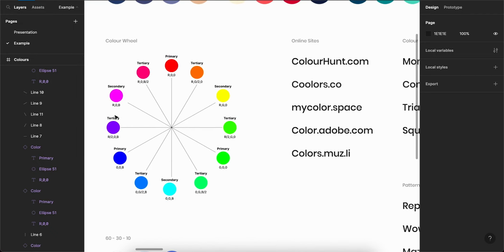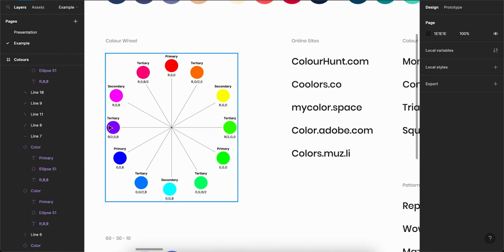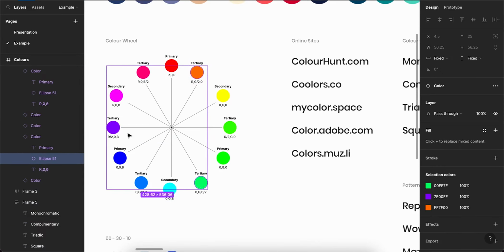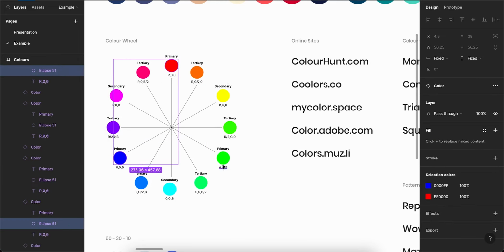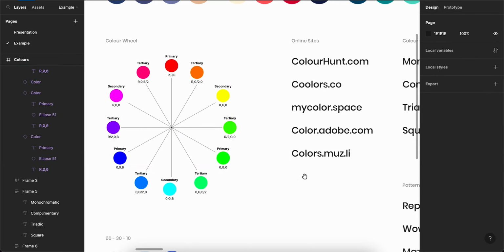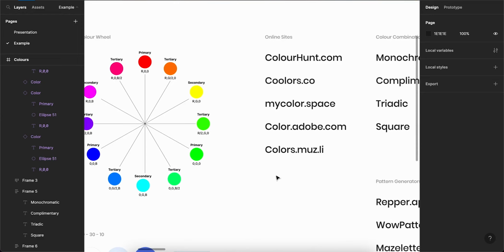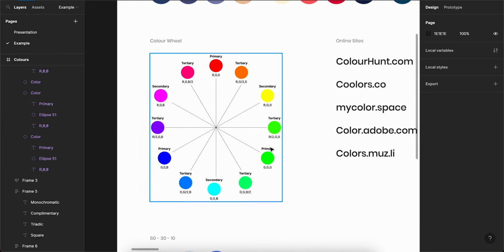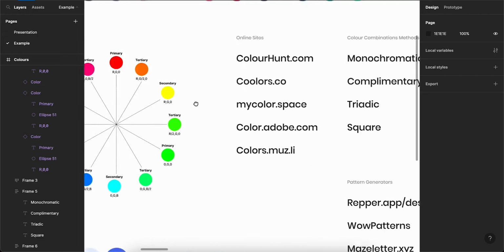Triadic means you have to pick, it should be a triangle. So this orange, this, and this become your triadic colors. Okay, so this is basically the triangle. If you take the triangle, it can also start from a primary color, so this also makes a triangle. This way of picking colors is what a triadic means. It doesn't matter which color you pick. This is just an example where I'm showing limited colors. Most of the time there will be thousands of colors, or maybe you can get a very smooth gradient between them. That's how the color wheels are set up.